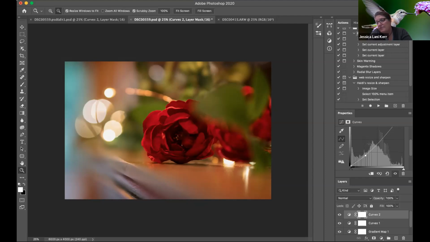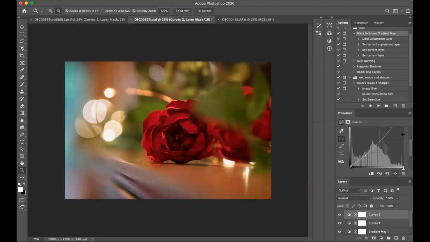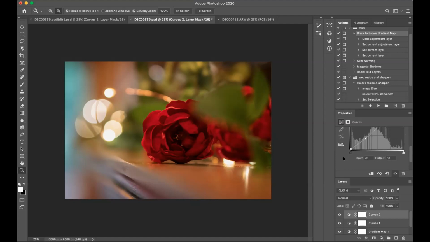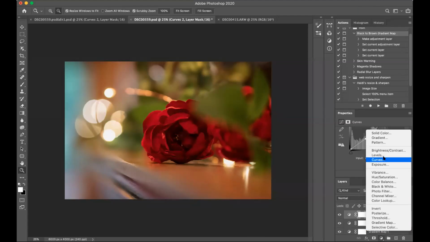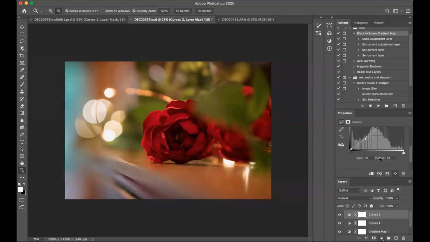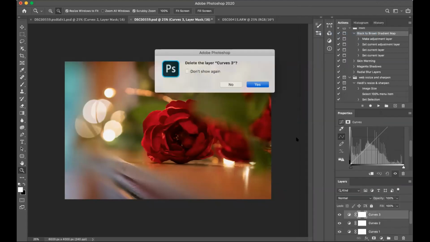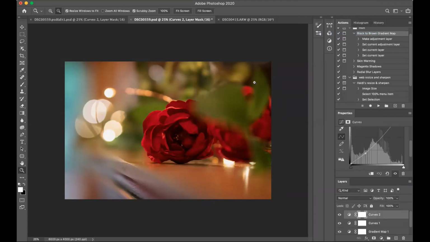I'm not that talented. It looks like you have two new layers. Can you show me how to do that layer again? So you see the little half circle? Yeah. You click on that, and then it has curves. You go here and make a curves layer. Great. All right.